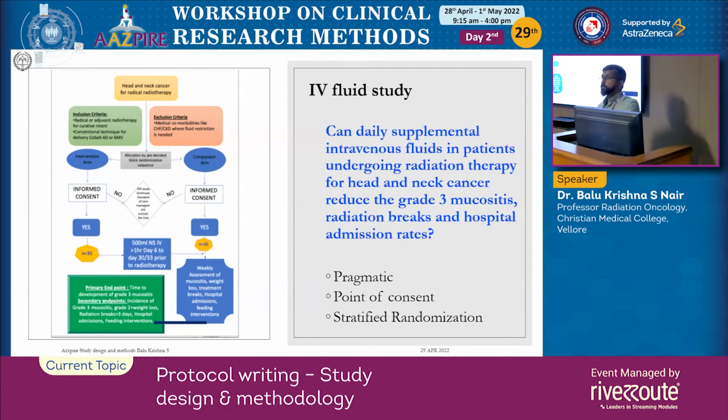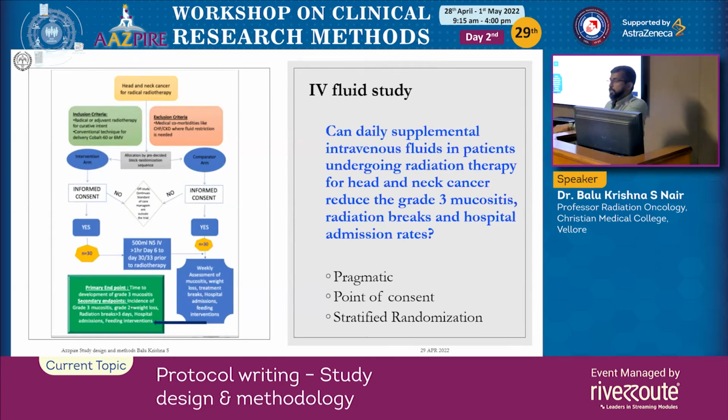And most importantly, the point of consent here. This is a big dilemma in major trials where you have one arm where you intervene and another arm you just leave them alone. So you take a consent that you will be in a randomized control trial and tell them that you may get this or get that. The patient would have been explained in detail about the side effects and benefits of your intervention. And after randomization, you are telling them, oh, you will not get it because you are in the control arm. So that's a big disappointment, especially in a metastatic setting or something where there is no more treatment, and you are actually offering something.